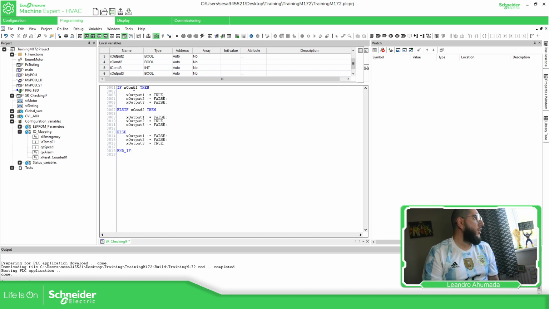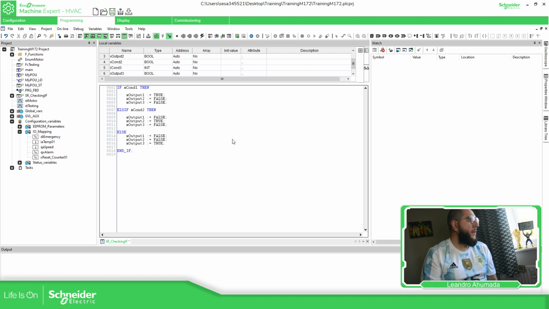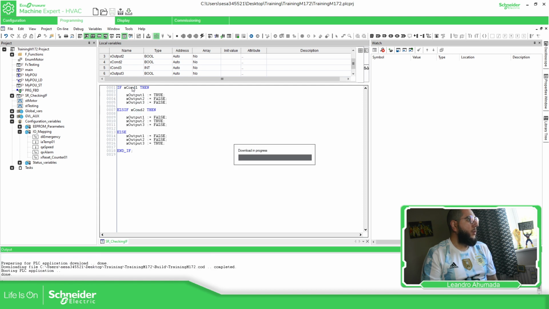Okay, so the idea is if this one is not true, then it just goes to this and checks. If it doesn't, then it's going to activate this part. So what I'm going to show you now is that I'm going to activate this and this one, and you can see that this part is not going to be executed.